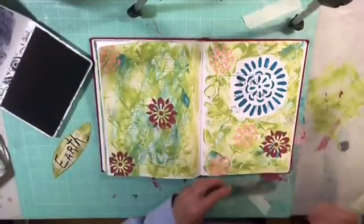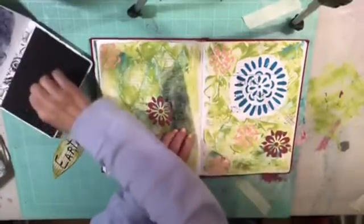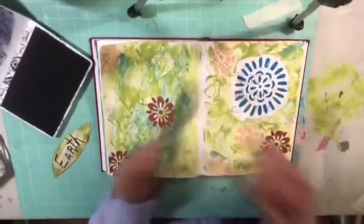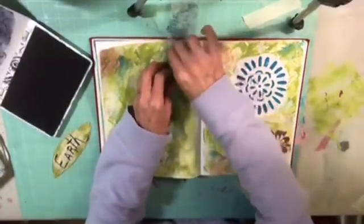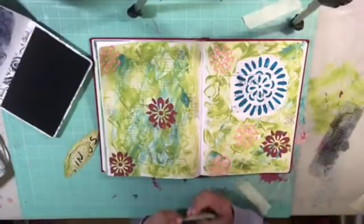those ink gels, like the gel mediums. I love them. So I'm addicted. I'm a convert. I'll be using them for sure. I don't know how long it took these to dry because, like I said, it's been all day. So I think what I'm gonna do is go ahead and put this down.